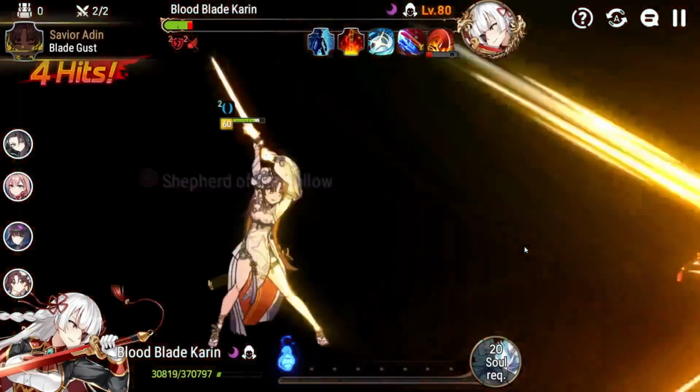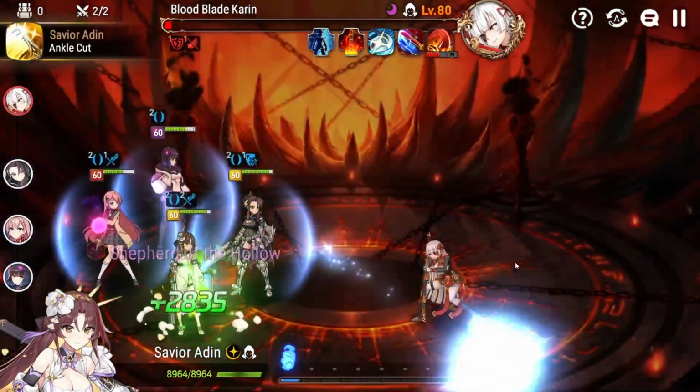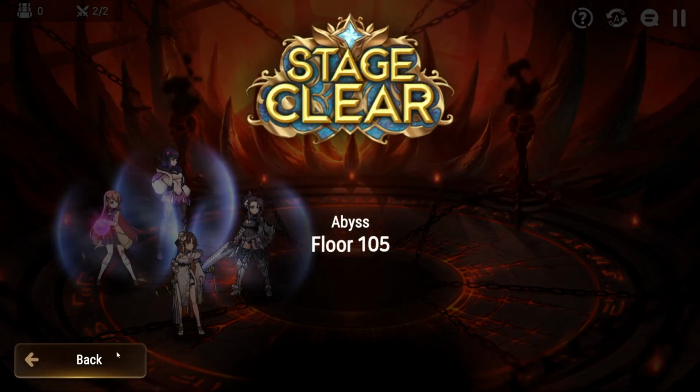We get our lucky counter finally. Not that we need it. And then S1 to kill. So we will hold 2 turn cycles ahead. And that's basically the gist of how to clear Abyss 105.